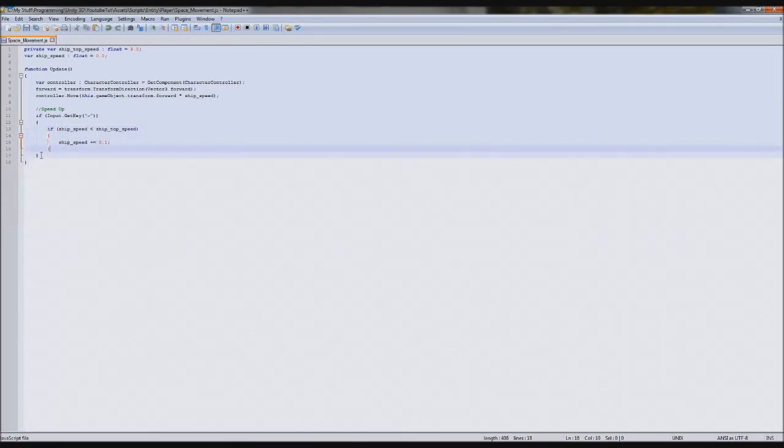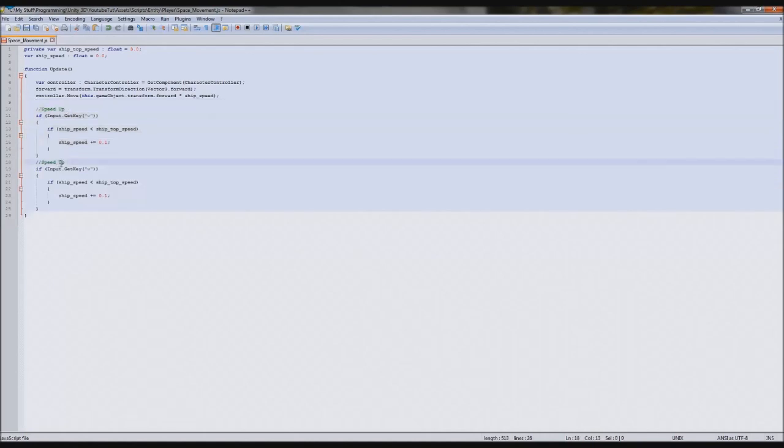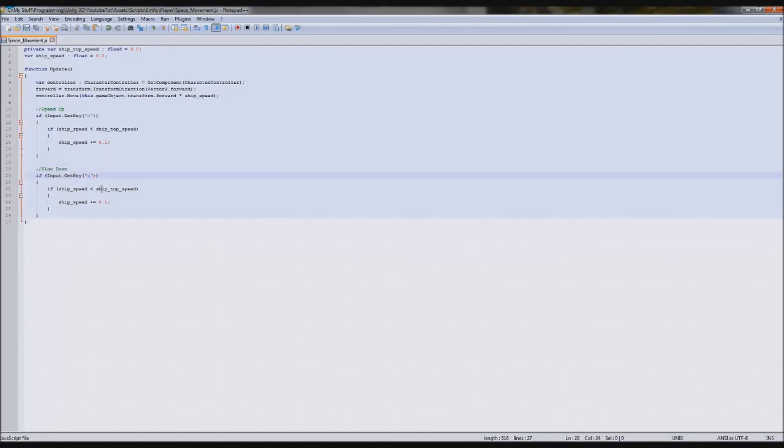Then all we're going to do is duplicate this and call it slow down, and if input.GetKey S, and then we're going to put if ship speed is more than 0.0, so if it's not completely stopped, because we don't want it to reverse. Ships don't have reverse, unless you've got thrusters on the front, but that's a different story, do that another time.